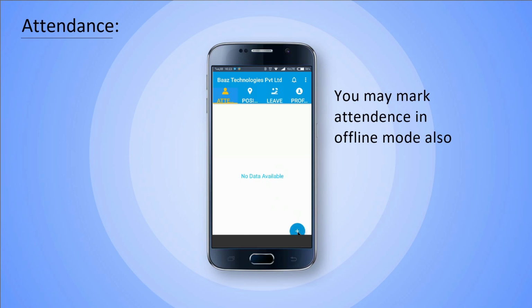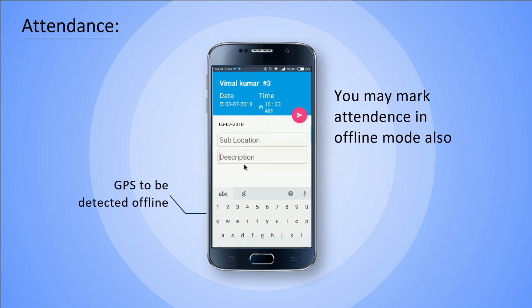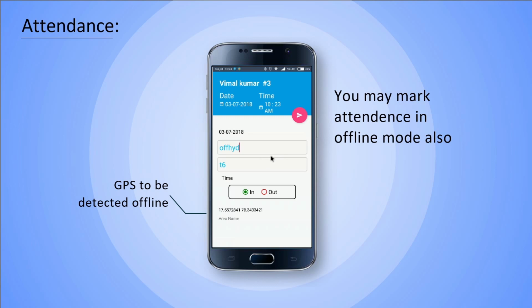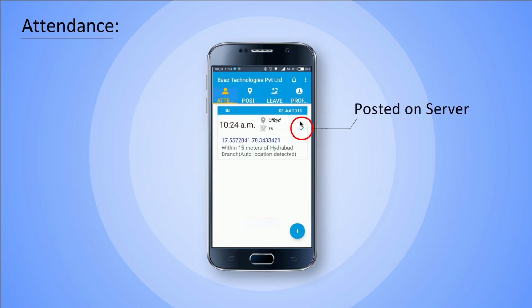Attendance can also be marked in offline mode, provided the device is able to calculate its GPS location, which it usually does, because logically, GPS location works without internet also. So in remote areas where by chance no internet is available, it still won't hamper the working of an employee, and the employee will still be able to mark their attendance. The attendance will get posted to the server as soon as the device gets an internet connection. A blue tick on the list is the acknowledgement that the attendance has been posted on the server.